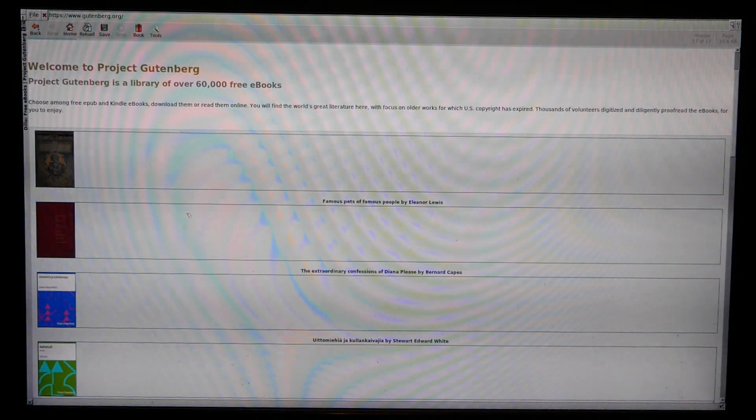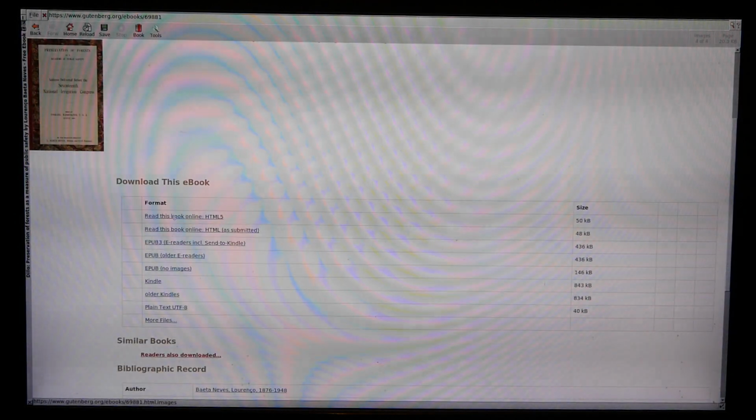So you even get access to Project Gutenberg, so you can read books, and well, I don't think it'll support that. I may have to go with the plain text version. So yeah, I mean these things load really quickly.